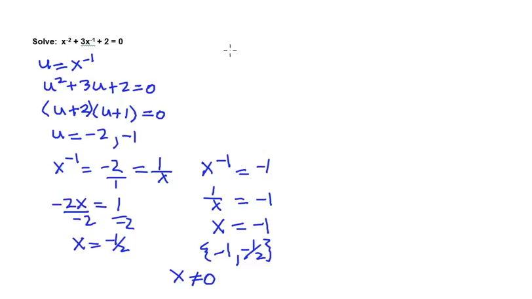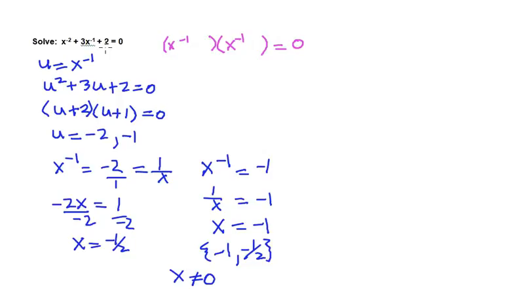The last comment that I'd like to make is that there are some students who are able to solve this type of equation without explicitly using the letter u. What they see is that x to the -2 is a square of x to the -1, and they realize that this is a trinomial which is factorable into two binomials. So setting up our binomials, realizing that the variable on the front should be x to the -1, we can write that in.